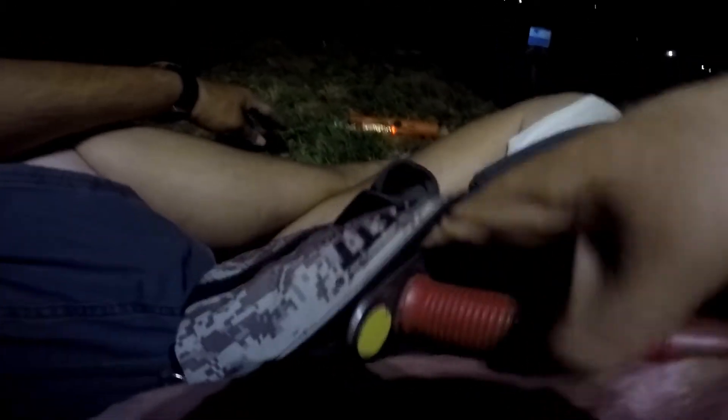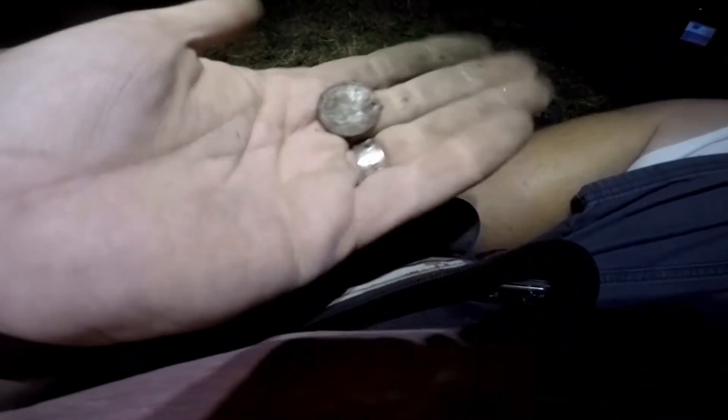All right guys, another quarter here — hiding on top. We're going to pick it up, but I'll have to go back and search for my probe. Oh, there's our quarter right there. I don't see my probe in there guys. Didn't pick it up — back to the last probing we have. A quarter — state quarter — throw him in the pouch, and I'll find my tool of the trade. I'll be back.